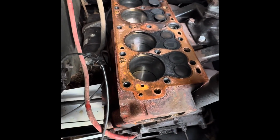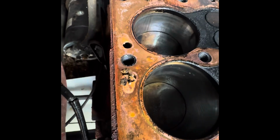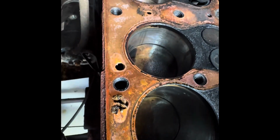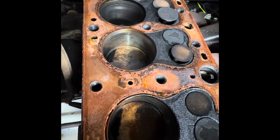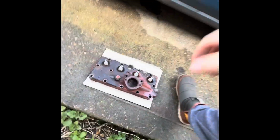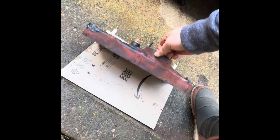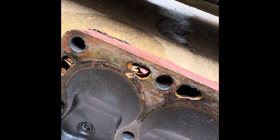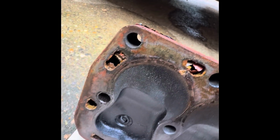So you can see some of the reasons there why we're pulling this head off. You can see some of those big old chunks in there, blocking some of those coolant passages. Looks like there's another one back there that's blocked as well. And then if we go back to the cylinder head, we'll find corresponding garbage all caught up in those water galleries there.